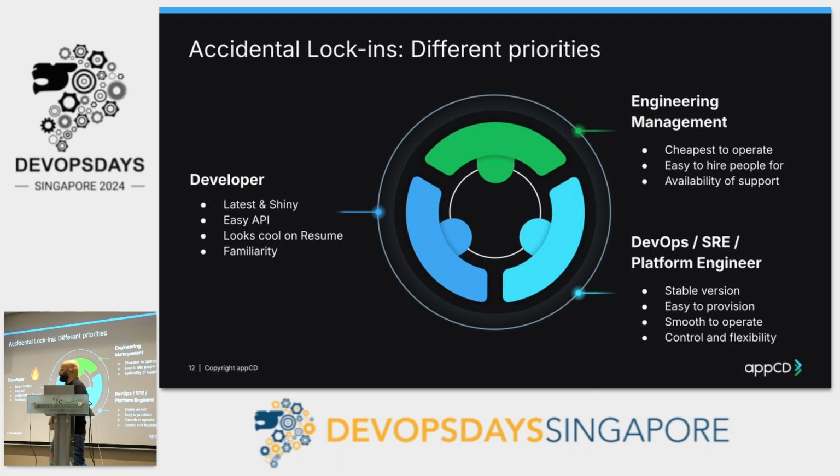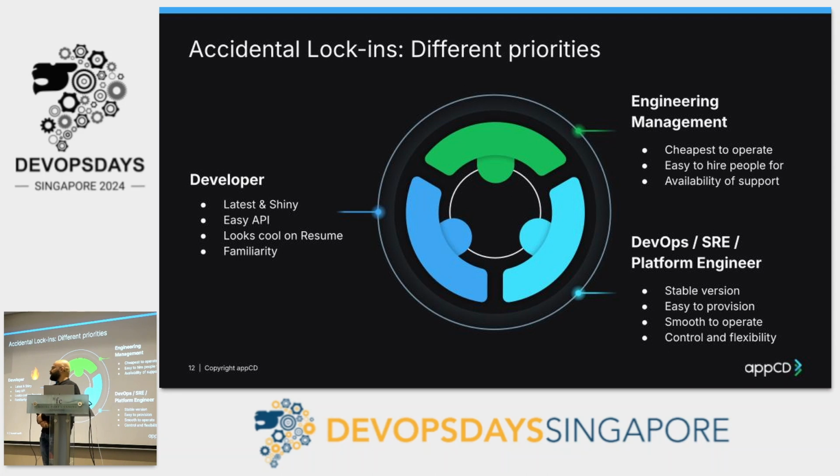And again, taking perspective from different personas here, what do people care about most? Let's say developers, they care about new and shiny things. They read something on Hacker News yesterday, they want to implement that today. They want something that looks great on their resume. No offense, I'm a developer myself.